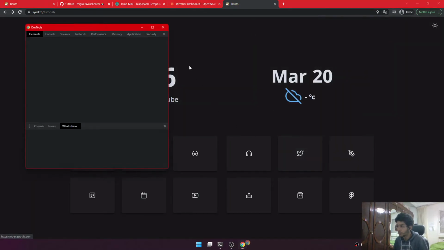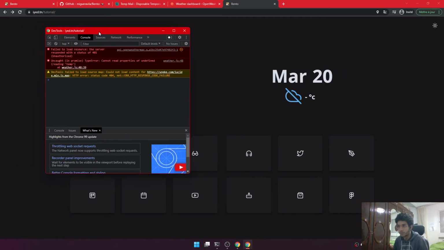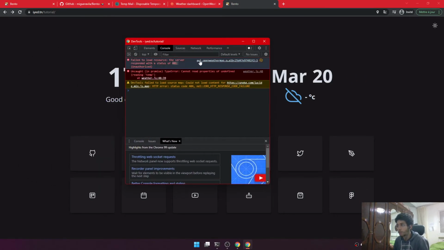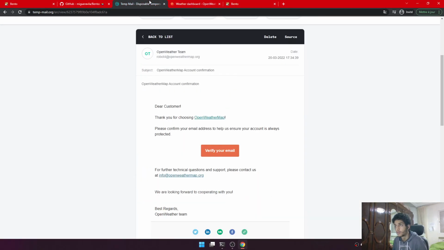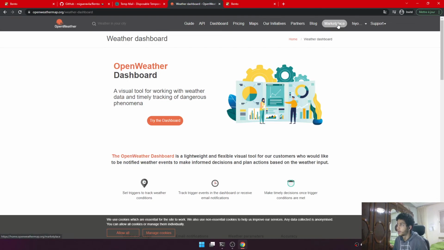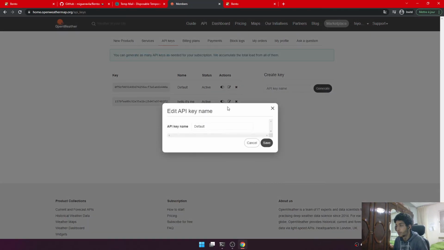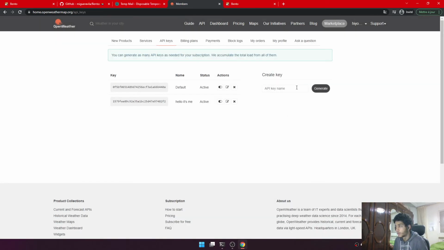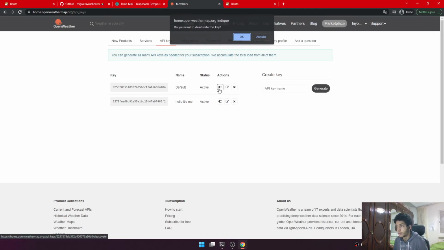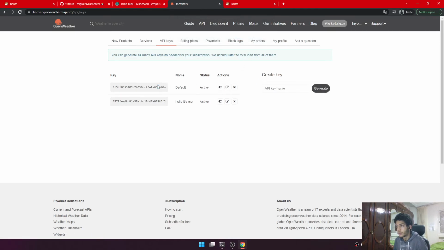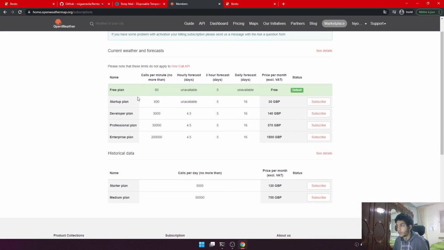Okay, it doesn't want to work, so I'll just look at what's up in the console. Okay, so we get a 401 unauthorized. That's weird. So the API is basically saying I don't recognize this key, which is very weird. So why does it not like it? Calls per minute.